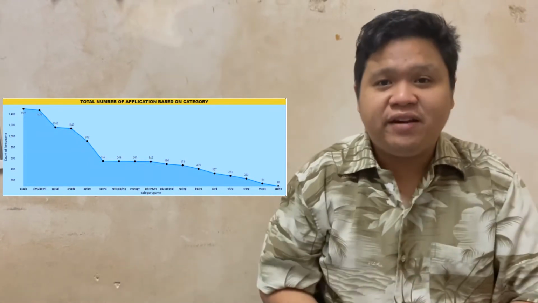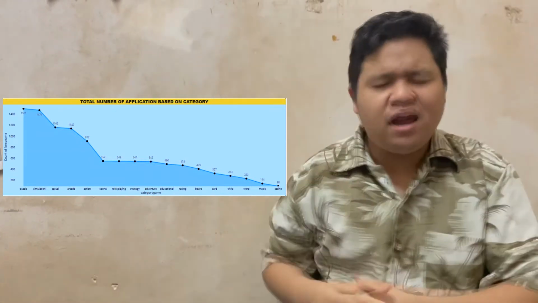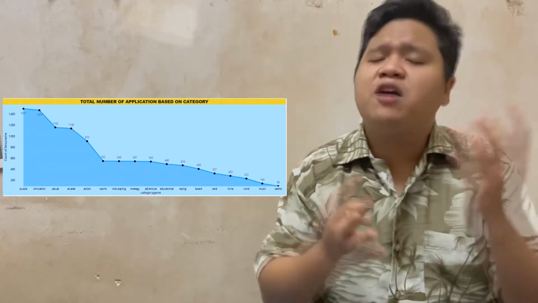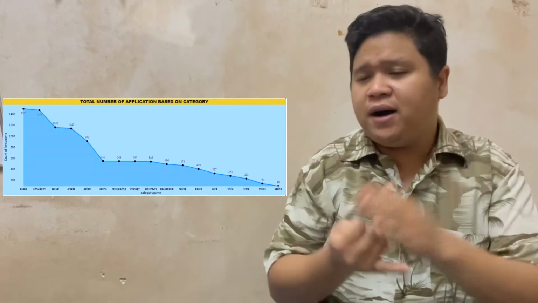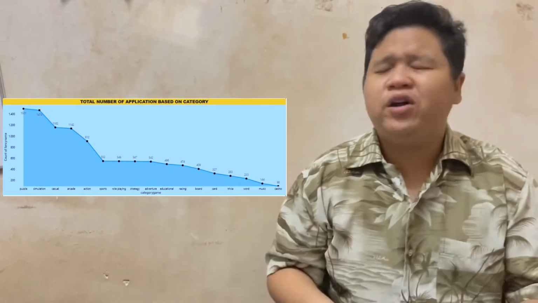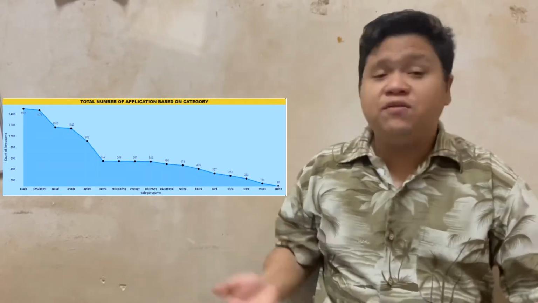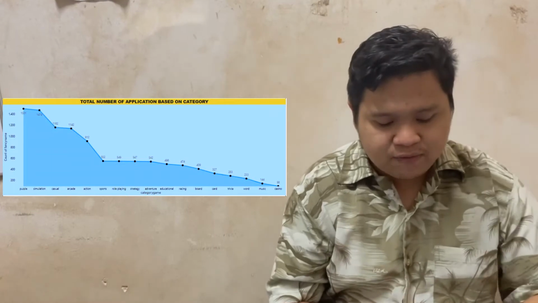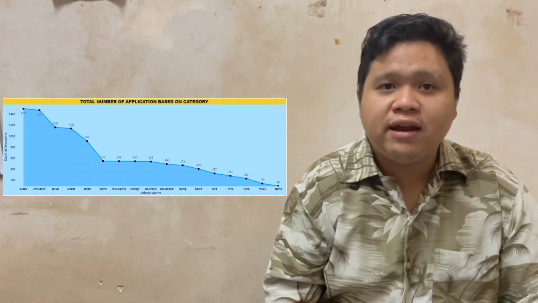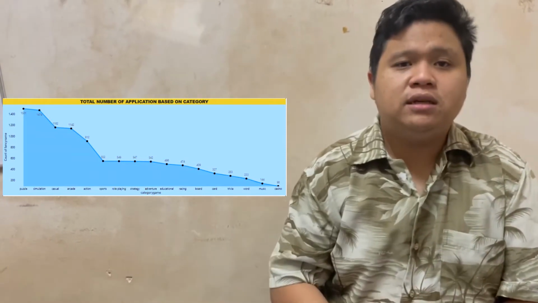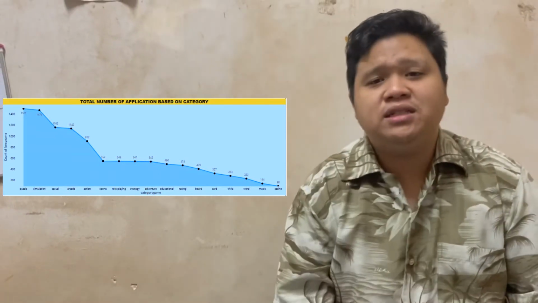So we go to the next chart, which is the total number of the game application based on category. As you can see from the charts, there are so many categories for the games, such as arcade, RPG, strategy, puzzle, beauty game, racing, and also board, and many more. From the chart, you can see the highest number is for puzzle, which is 1,501. The last one is casino, which gets the lowest value, which is 98.